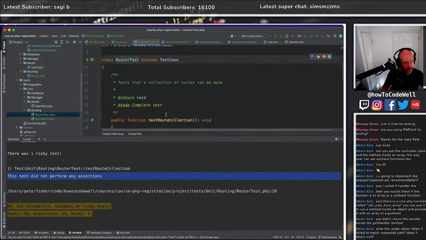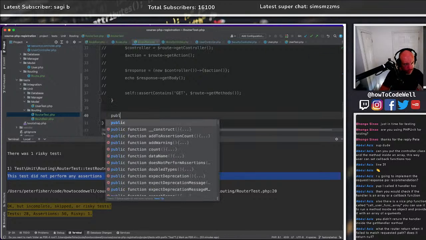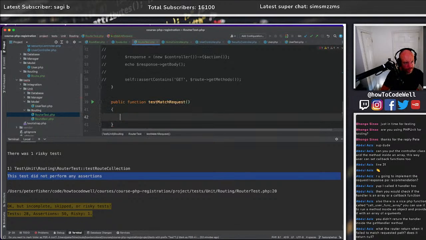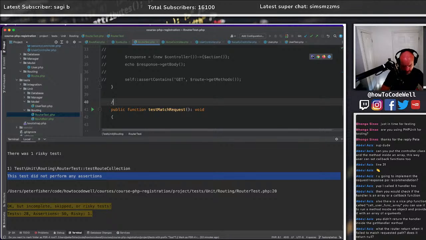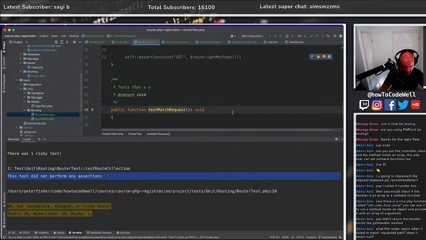Let me put in a test for that, just as a stub. So public function testMatchRequest, void on this one, and we'll just put in some notes. Test that a valid, well, let's call it what it is: match valid request.